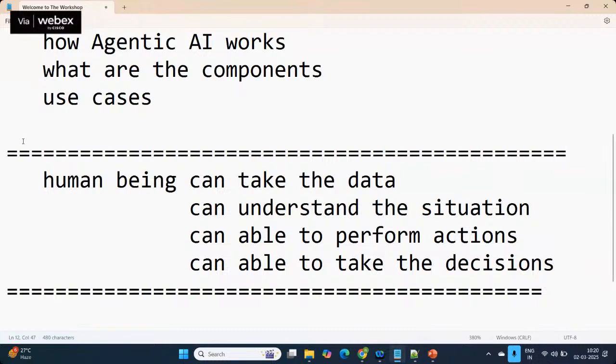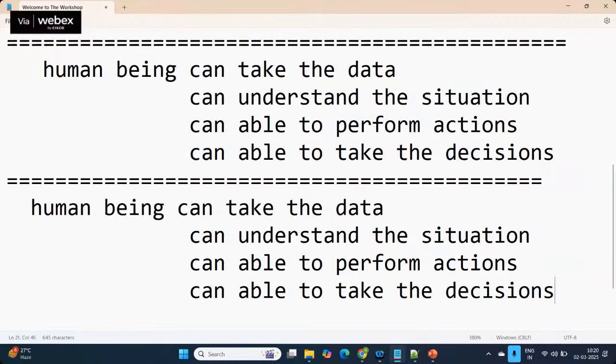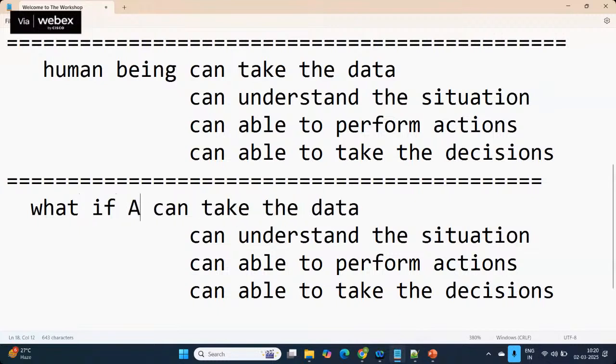Now how about the same thing with a machine?